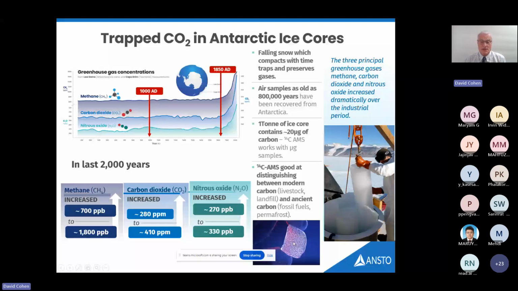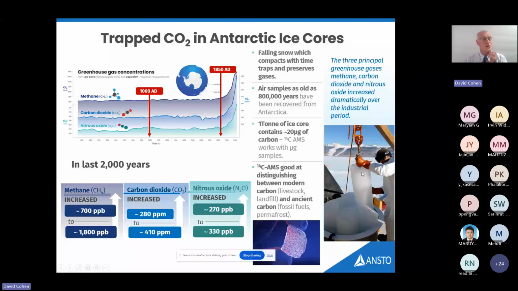And if you can extract this carbon dioxide by melting the ice, so you get yourself an ice core, you see over the left here, you've got an ice core. You drill down, and we've got ice cores going down kilometres now. In Australia, we're working on an 800,000 year ice core, and we're looking for a 1 million year ice core to drill into the future. And you take the gases trapped in these ice cores, and because we can deal with very small samples, we can get very good timing resolution across an ice core.